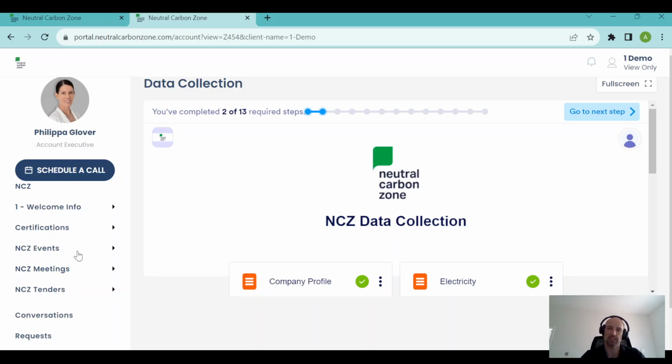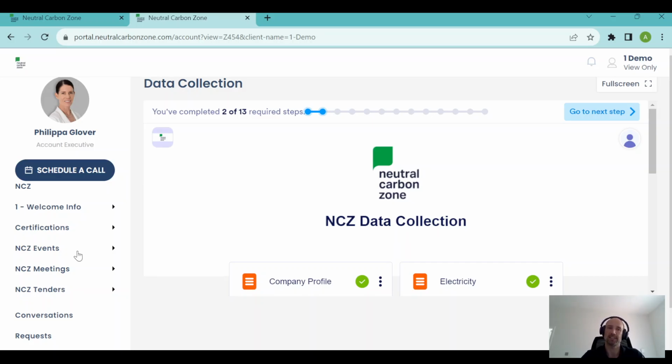So an event might be the Christmas do, Halloween party, whichever party you're having. Some organizations have an annual gathering in order to go over their results and so on, the corporate away days or weekends, these kinds of things. You might want to make that carbon neutral. We do that by offsetting the carbon associated with that activity.